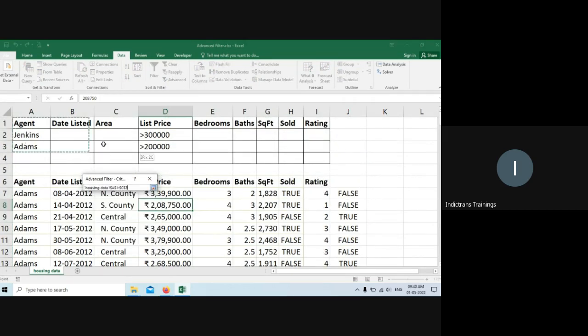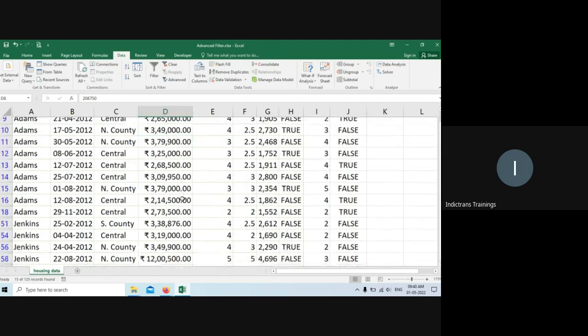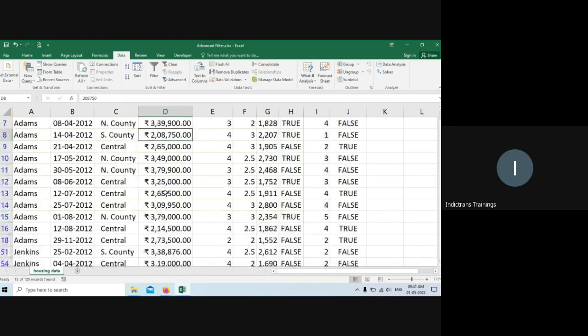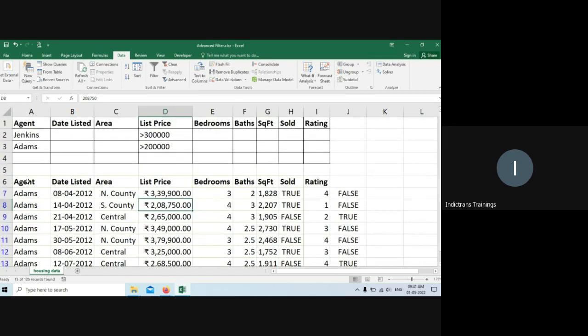This time I select 3 rows in a shot, and then I say okay, and I say okay, and it gives me 15 rows of 125, and you can check that is something which is what we're looking at. So Adams and Jenkins, we got this 15 out of 125 records, which follows this kind of criteria. Is this clear? Any question?